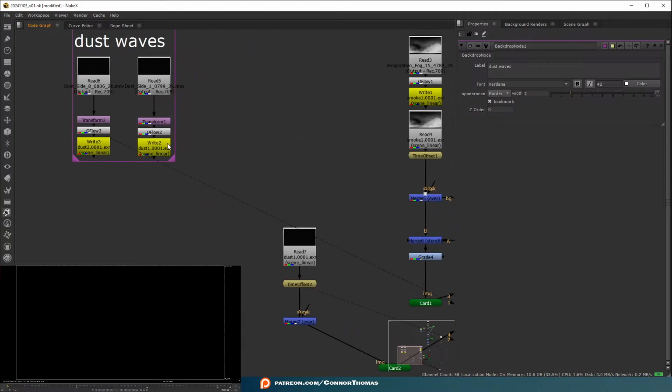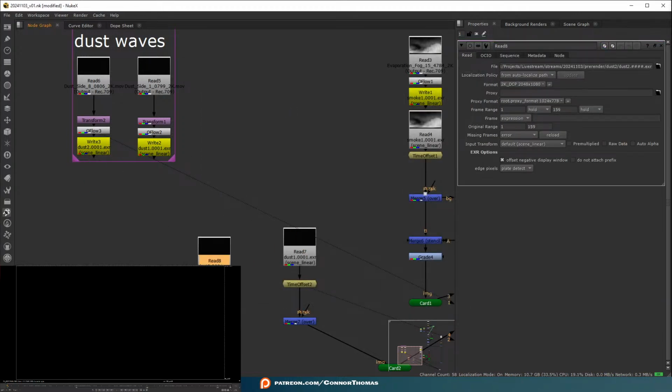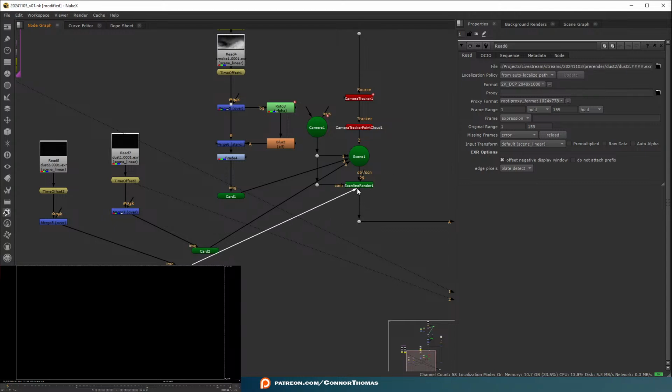Now that's finished rendering. Let's go and load in the dust number 2, which is actually this guy over here. Let's go and load him in. And I want to kind of copy this card. We'll just copy him for right now. And then we'll copy paste this whole setup that we have here. Although we're going to have to change the time offset to be slightly different. Also, kind of the general placement of this card.